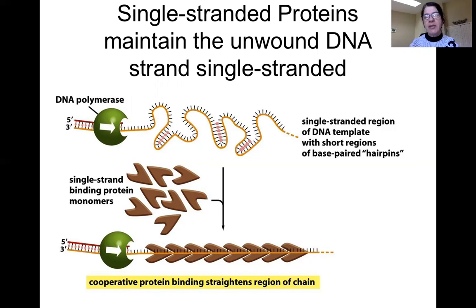So this occurs spontaneously. And we need to prevent this because this is not a single strand of DNA. I mean, yes, it's one strand of DNA, but it has these matched up regions. And this will prevent the enzymes that are supposed to be reading the bases and adding new bases to do that. So in order to keep that from happening, this unwound strand will be covered in these single-stranded binding proteins, which will prevent this from happening.